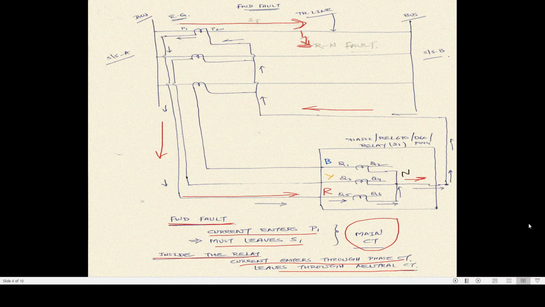Now this is your P1 P2 terminals of R phase, Y phase, B phase, and you have formed the star point on the P2 side, or more specifically on the S2 side in case of secondary terminals. You have brought out the P1 terminals, or the S1 terminals, of R phase, and it is connected to the R phase CT, the internal CT of the relay. Similarly, Y phase is connected to the Y phase, and B phase is connected to the B phase. Inside the relay also you will have R, Y, B and neutral CTs, or sometimes the R phase, Y phase, B phase terminals are connected together, and this forms the neutral CT. So now this star point is connected to the neutral.